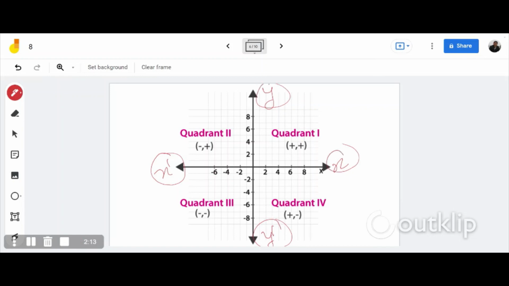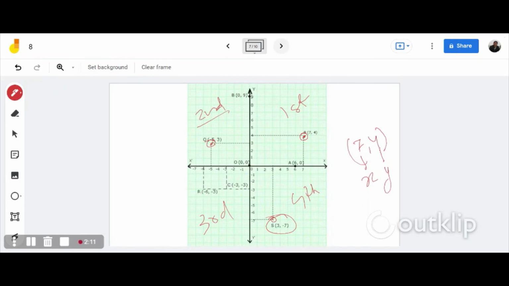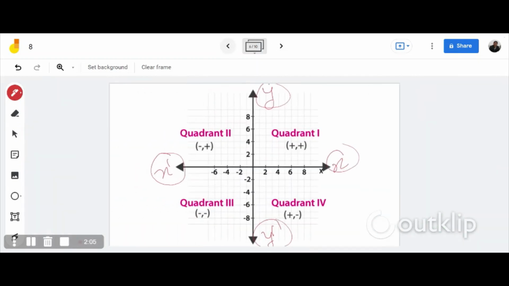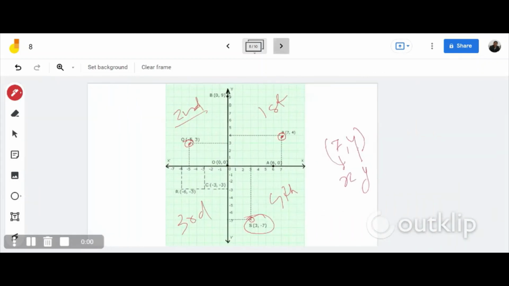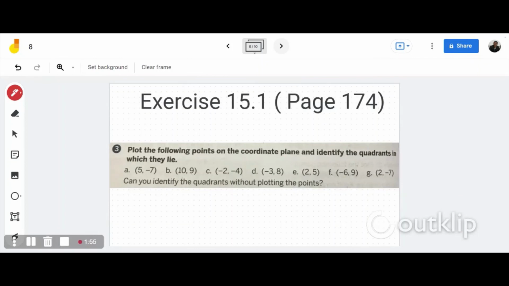Okay, now moving further, I have explained to you the 4 quadrants and the different diagrams in each of the 4 quadrants. Remember, in this quadrant both are plus, plus; in this one one is minus, one is plus; in this one both are minus, minus; and in this quadrant one is plus, one is minus. Okay, similarly I had moved on. I have completed the first one and the second one. I request you to do C, D, E, F and G in the same single graph paper, and kindly send it back to me.